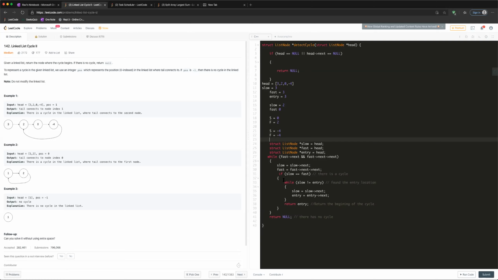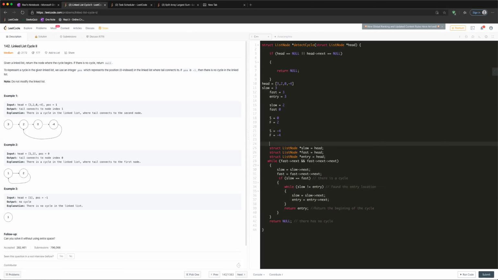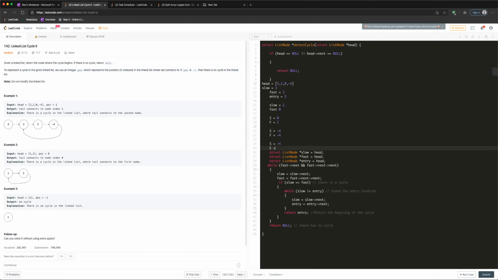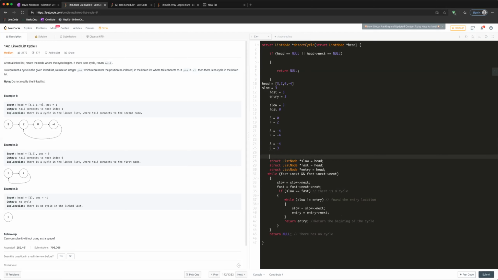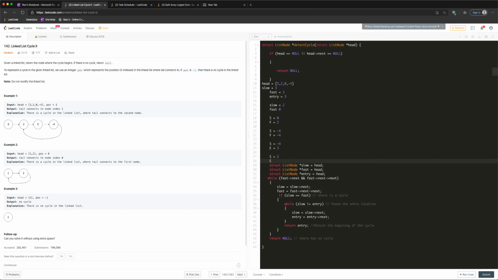Okay, so we go inside. Now slow is -4, entry is 3, right? Which is not equal. Then slow points to 2, entry points to 2.